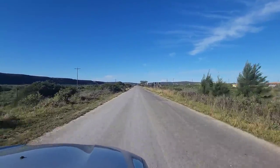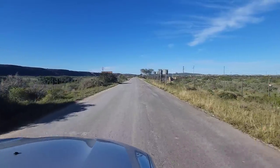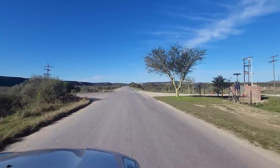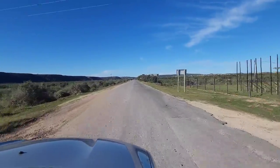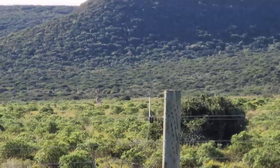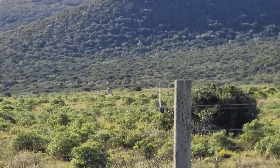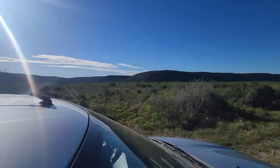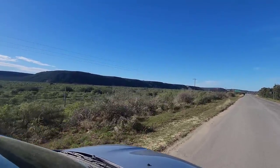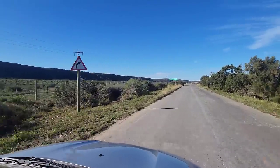I can see a giraffe — but he's miles away. Doesn't matter. I can see he's in the Addo Elephant National Park. We're going to have to make a plan to get to the parks again. There he is — you should be able to see him, but I'll make a red circle around him. That was cool to see the giraffe, but he's very far away. I still saw him — that's all that counts. Usually where there's one, there's more.